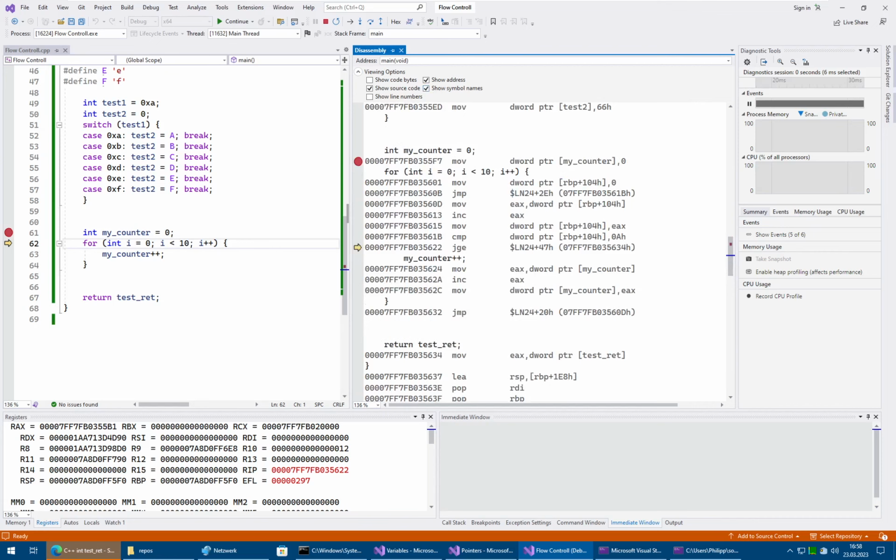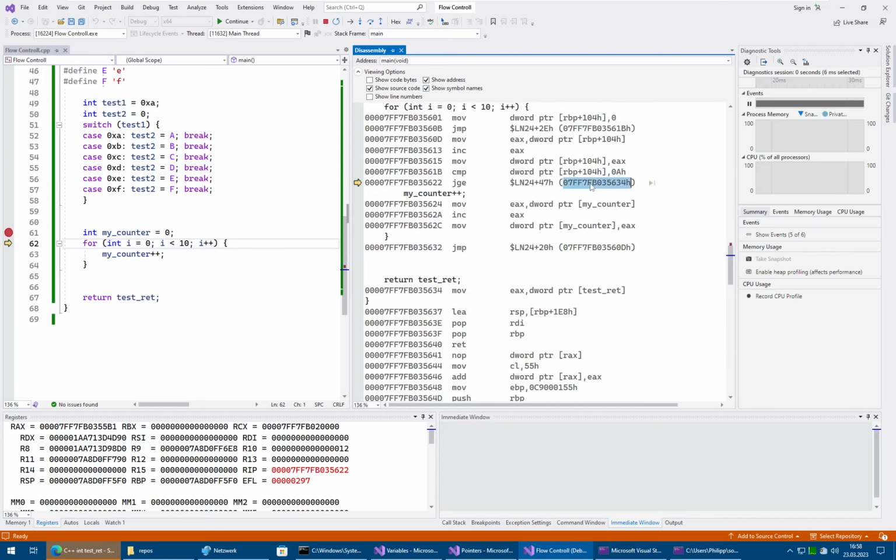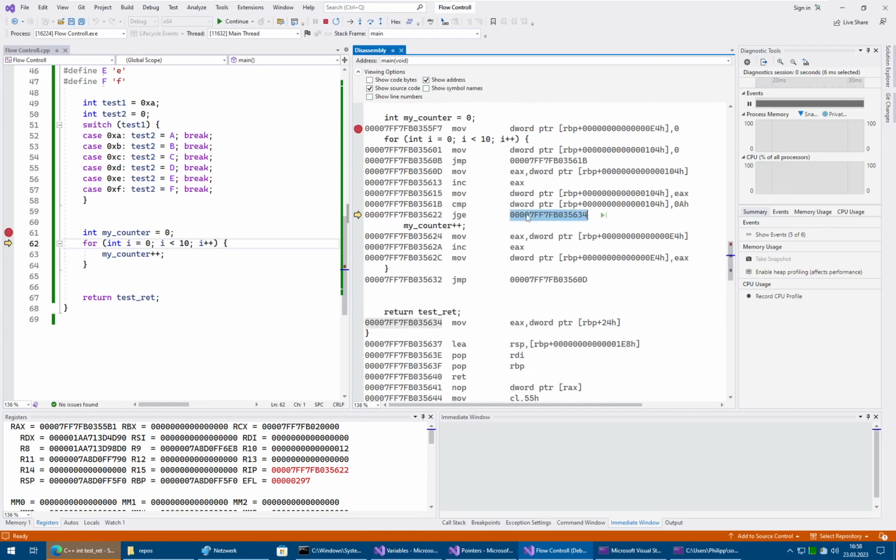I disabled the name display because the address highlighting works better if it's off. But since the condition is still met, so we are still iterating, this evaluates to true.